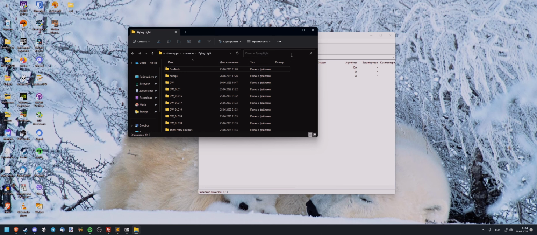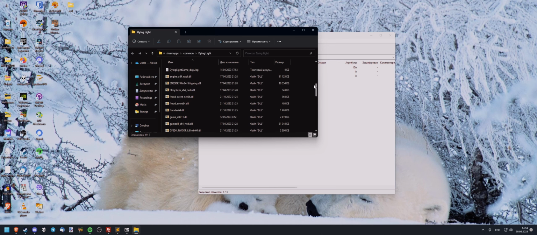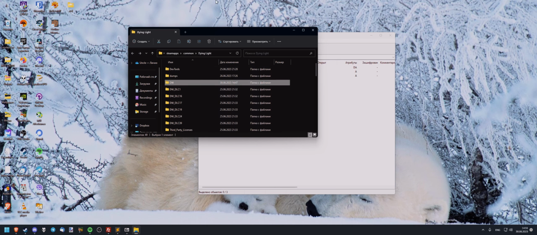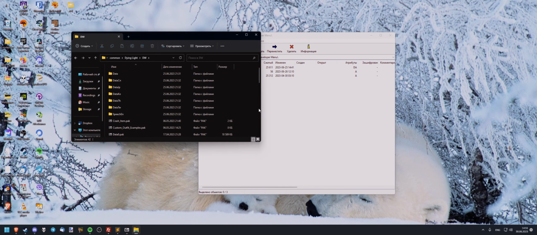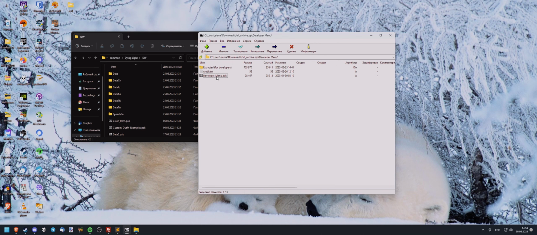You can open the game's folder by opening the properties of the game, so it's not really an issue. You just have to find your Dying Light folder. It's gotta look like this, with the DB folder and so on. First, we gotta move developer menu.pack inside our DB folder.